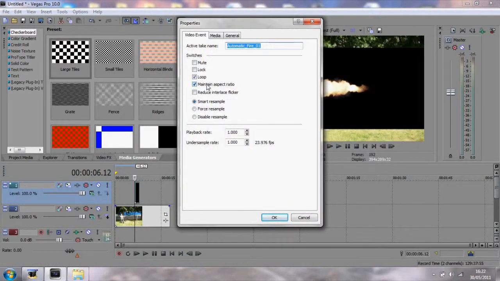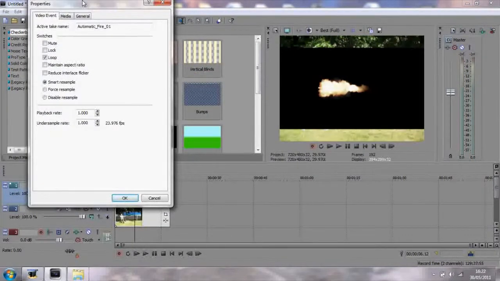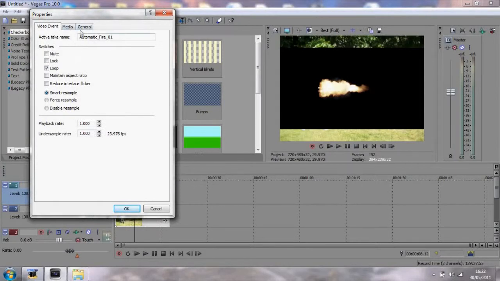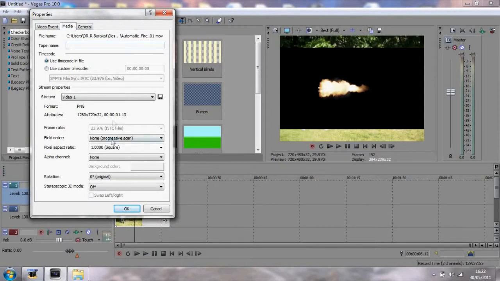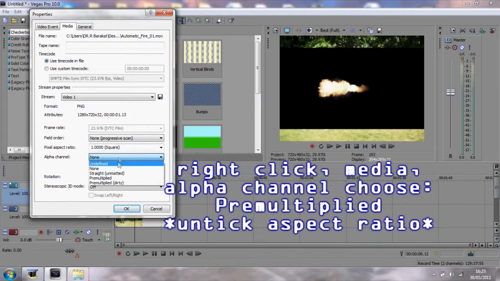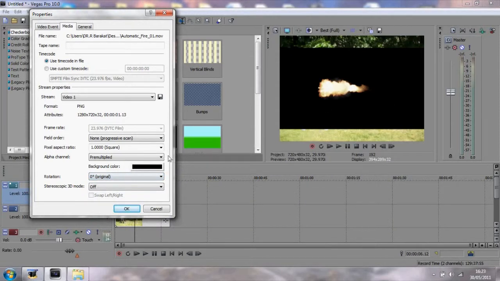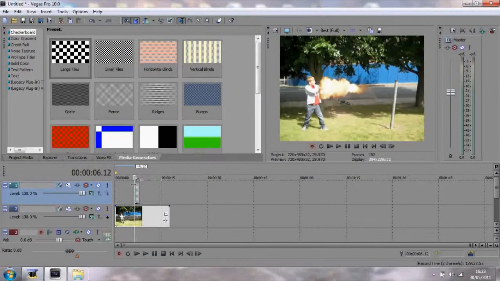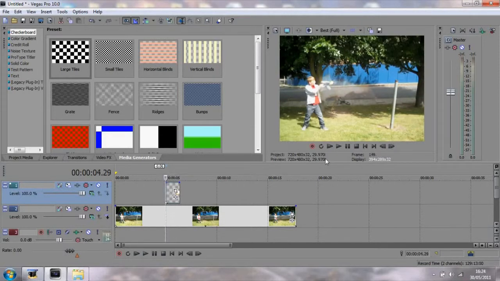See, now it's all black above that. Some of you will just click add, and that can work, but for some files, it will look lighter, like here, it's a bit lighter. But instead, what you can do is right click, properties. Remember to untick maintain aspect ratio, because that way it matches your video. Then we're just going to move it here. It doesn't have to be exact because it's going to be going quite fast anyway.